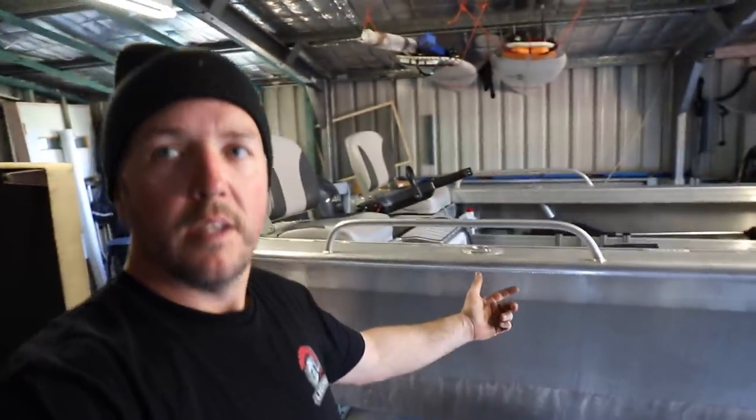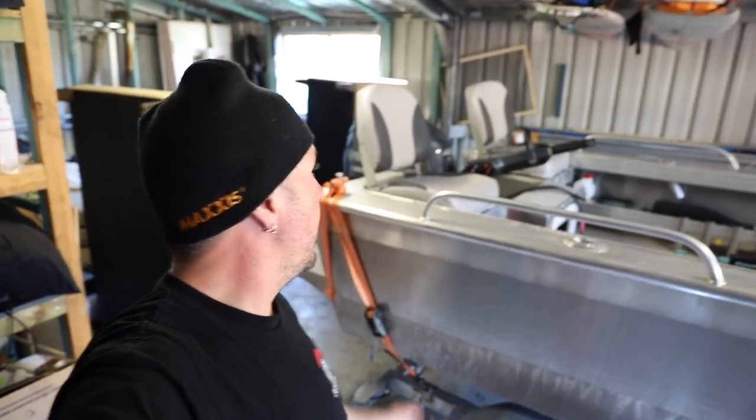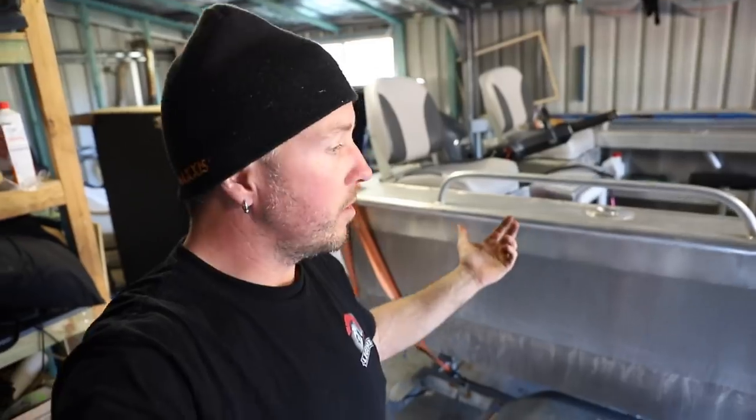fully made. So yeah, Reese, my brother, and I went halves in this boat, and halves in everything on this boat except I built the trailer. So yeah, we are slowly fitting it out.